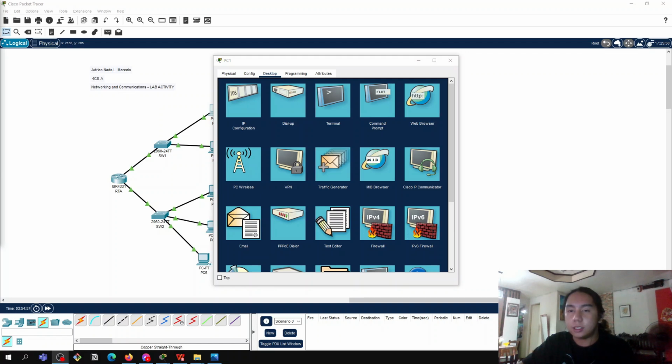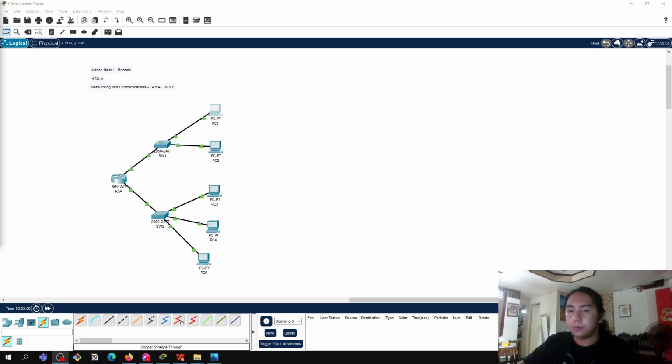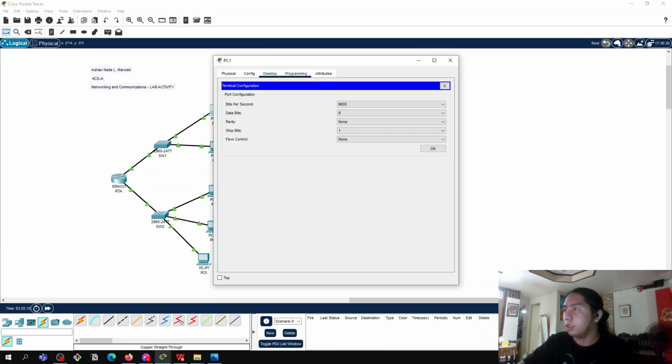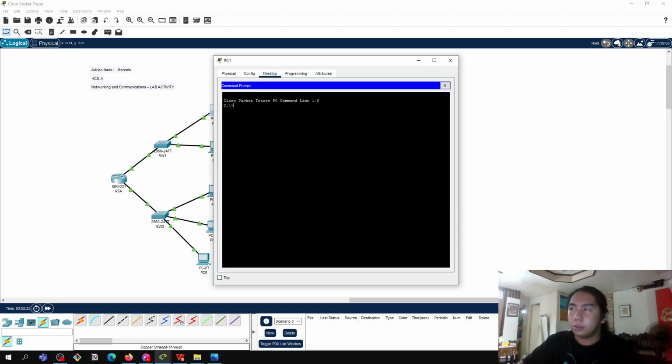To test if the connectivity is working, we need to ping the PC's IP address. For PC1, according to the PDF, it is 192.168.1.10. Ping 192.168.1.10.